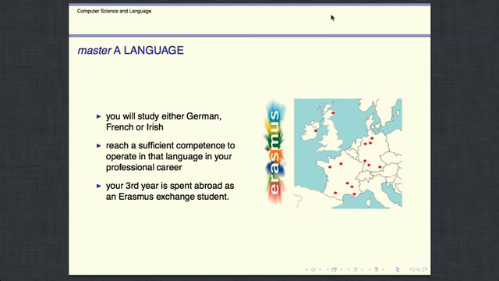Now, these partner universities are chosen so that you can continue the general kind of degree program that you had in the first 2 years, also in that partner university, through that foreign language. So a great deal of effort is put into making sure over the first 2 years that you've reached the level in your language that you can undertake that. Now, obviously, that is a fairly challenging thing, but many people have done it before, and a great deal of effort is put into making sure that you can do so.